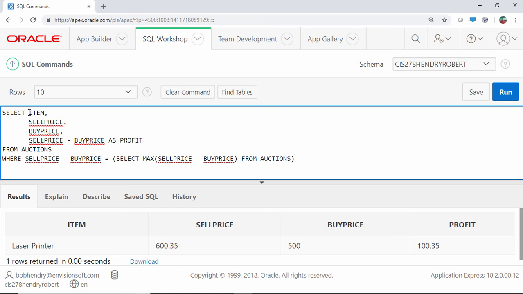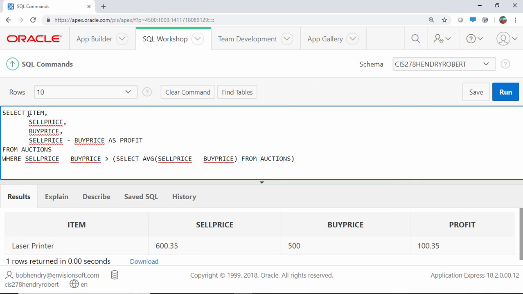I still would leave my select, and this is my profit, and I would say select AVG sell price minus buy price, where the sell price minus the buy price is greater than.